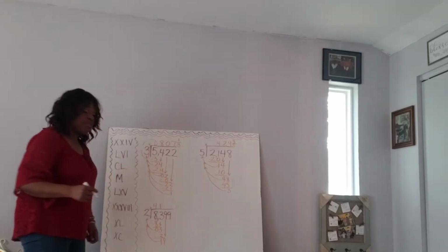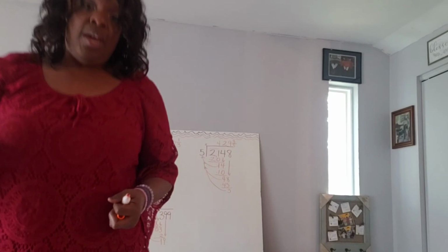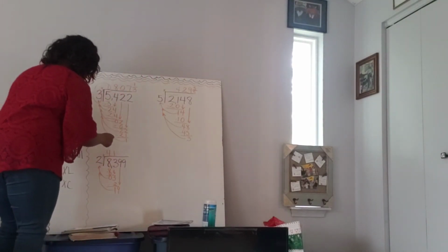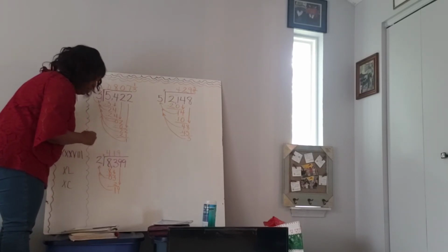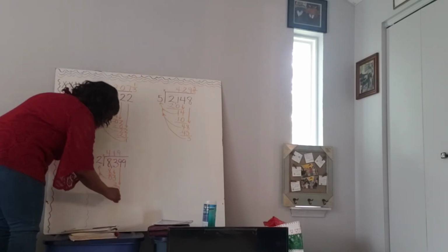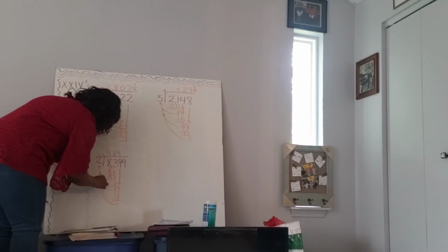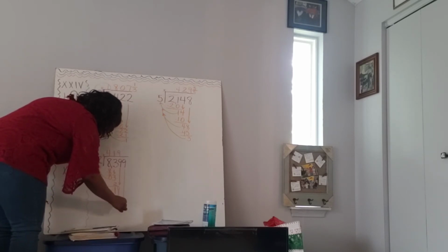So now I have another number, 19. Okay? And if I have my 19, now I have to divide that by 2. So 19 divided by 2. And we know that we can get the closest by putting a 9 up here. And 9 times 2 equals what? 18. And I'm going to subtract 19 minus 18. 1. Compare. It is less. Bring down my other 9.